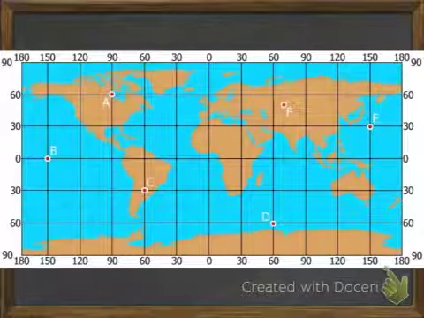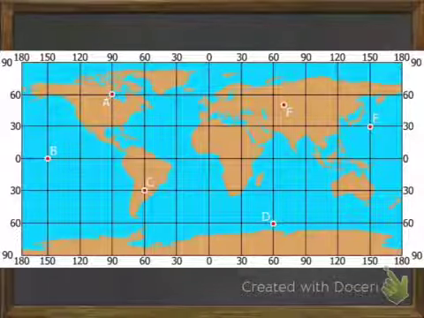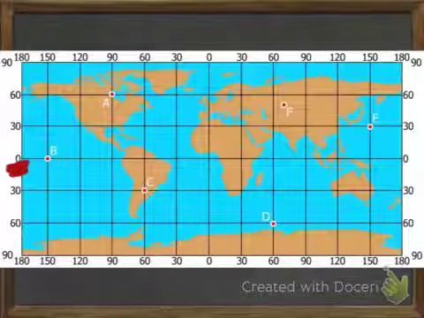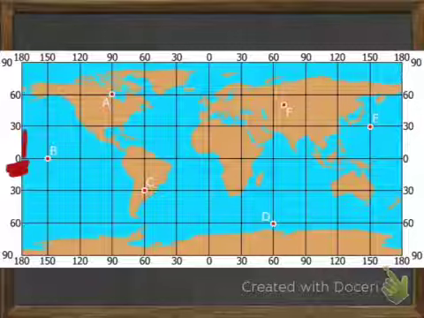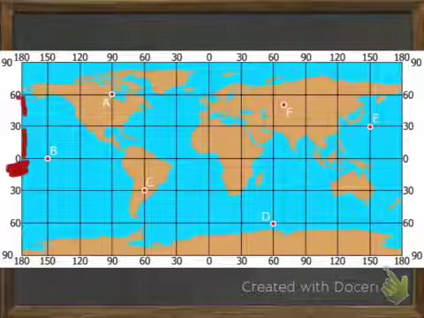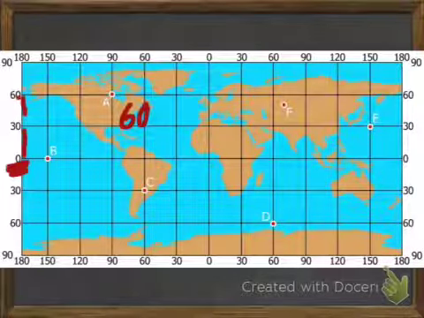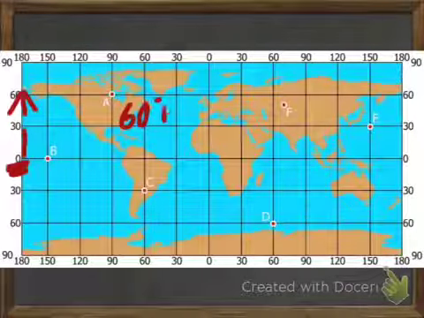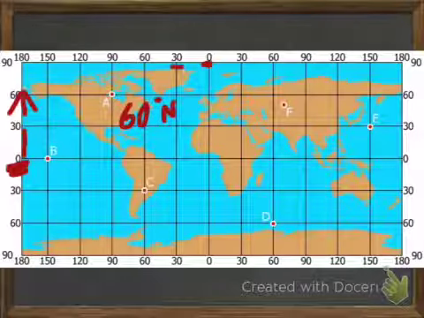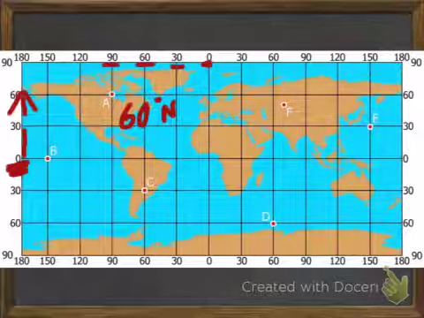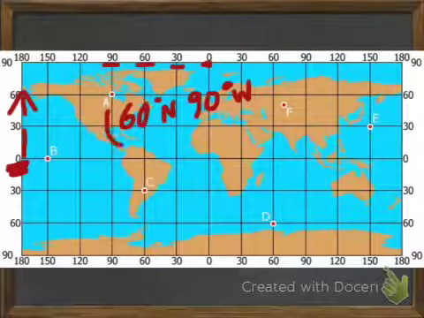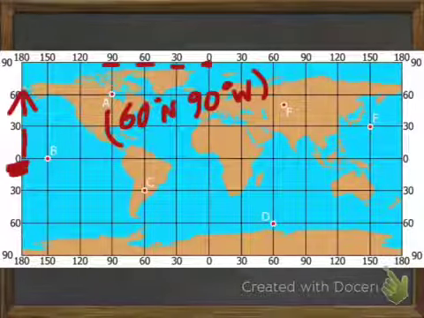Let's start with A. A is a pretty easy one to find, okay? So if I'm trying to find A, I start down here at 0 degrees, okay? And then I need to go up, right? So I'm going to go up 30, 60, and then that's it. It's at 60 degrees, okay? So I know my first thing is going to be 60 degrees, and I went north, right? So it's 60 degrees north, okay? And I started at 0, okay? And go west now, right? West 30, west 60, west 90, okay? That means it's going to be 90 degrees west.